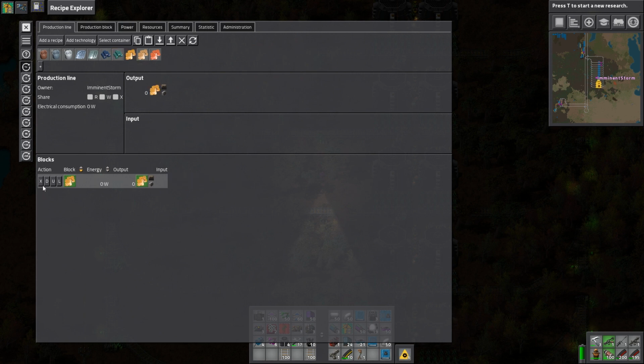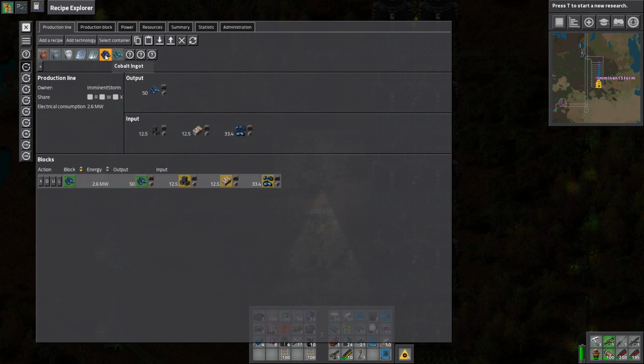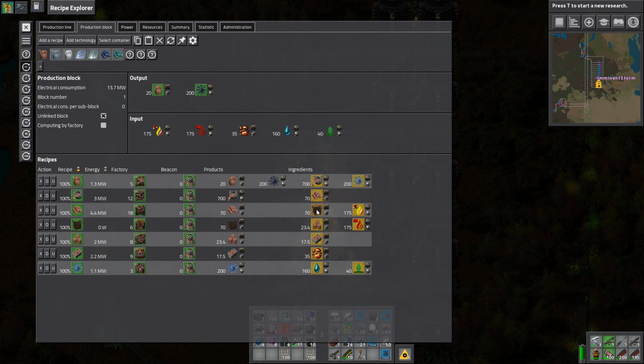Well, I think what we'll do is this. We'll start with this, because this should all be self-contained, right? It needs no additional ores. We are going to have to divert some copper ingots, but we can start setting that up as a separate thing.